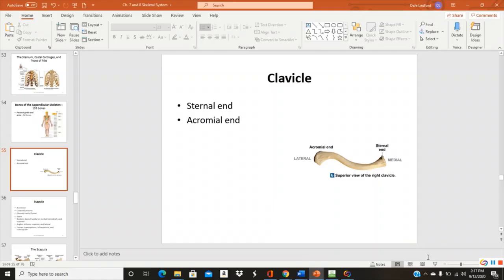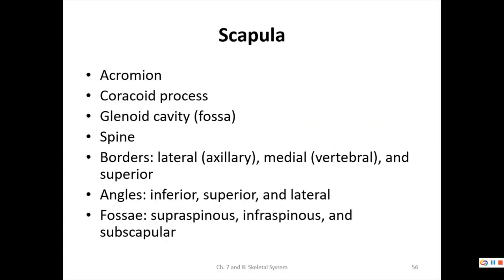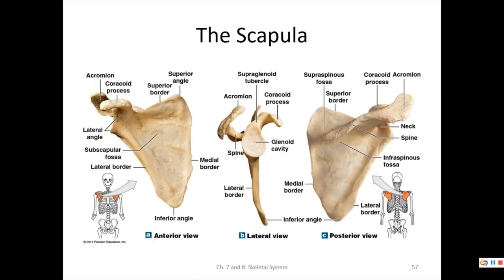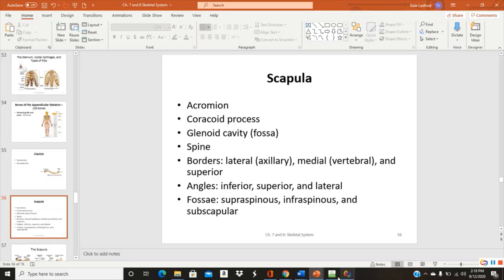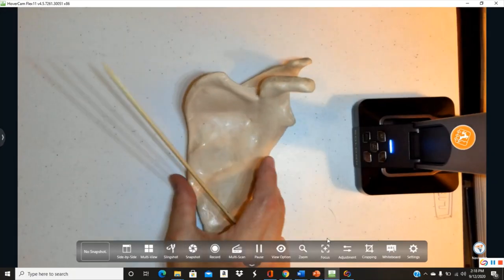So now that we can do that, let's turn our attention to the scapula. Now, the scapula is one of the most difficult bones that we learn. This diagram, we are looking at one that is found on the right side of the body. My model is a left scapula. Mine is a left. The one on the picture here is a right. First thing I want to do is always show the bone. This is the scapula. This is actually a left scapula.